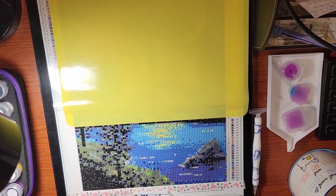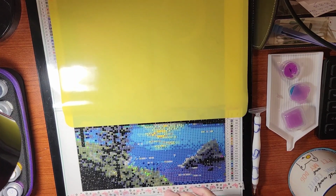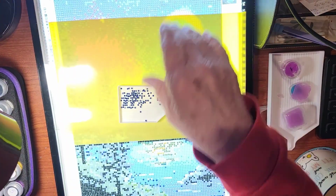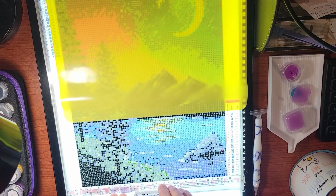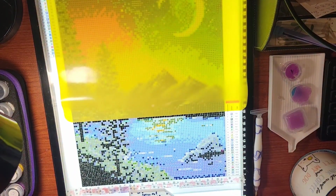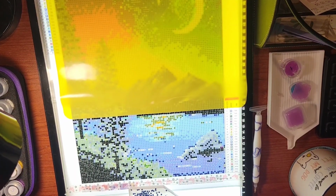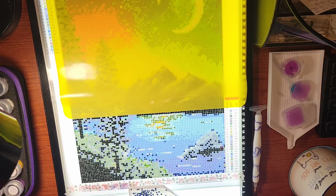And I'm currently on number 13. Turn on my light here. Number 13 is 820, which is color, let's see if I can find it here, very dark royal blue.